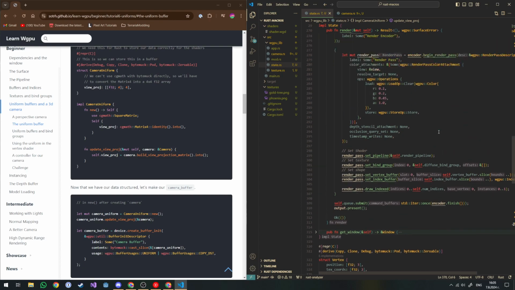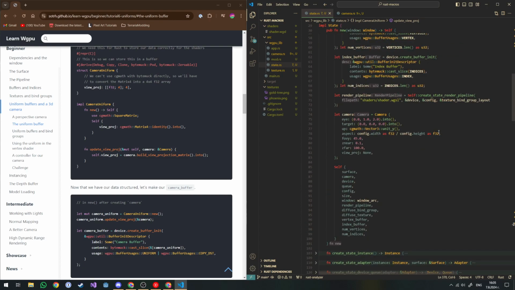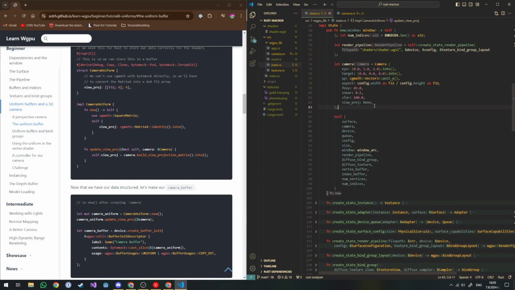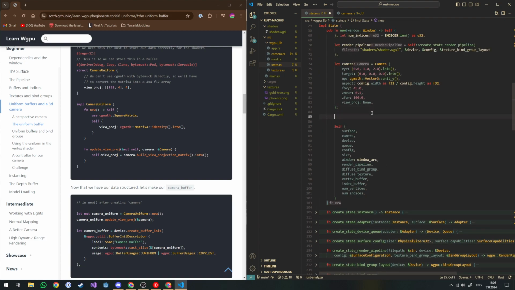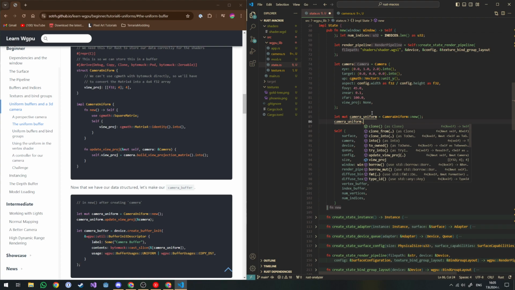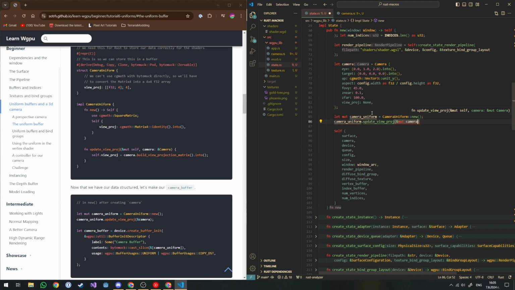So after we create the camera, we need to create... Let me close this. We need to create our camera uniform. So it's going to be a mutable camera uniform. Camera uniform.update view projection. Okay, so we need to create it as a mutable camera.